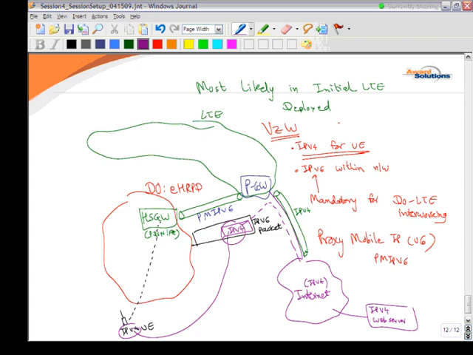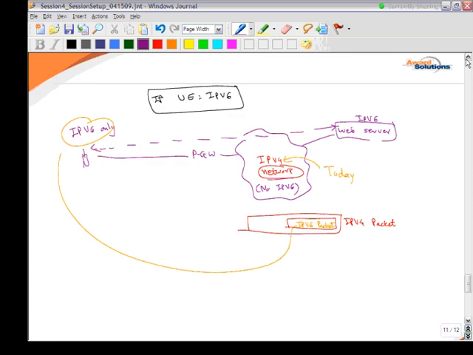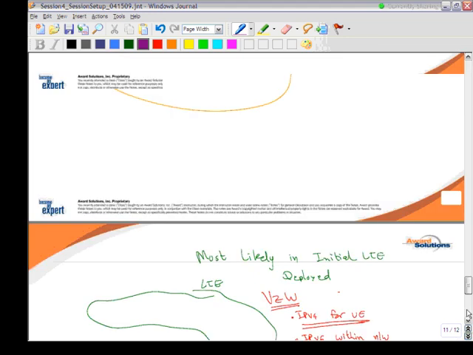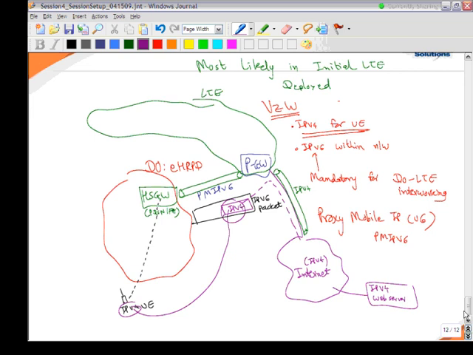So here, in both cases, our UE just supported one IP type. So there was no dual stack from the UE's perspective in these two cases. Okay, any other follow-up questions or any new questions?